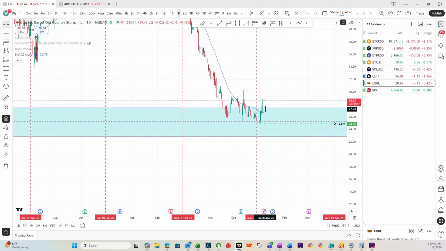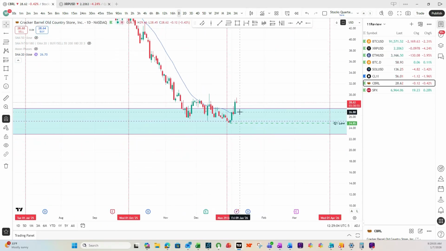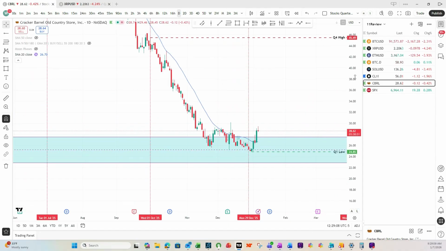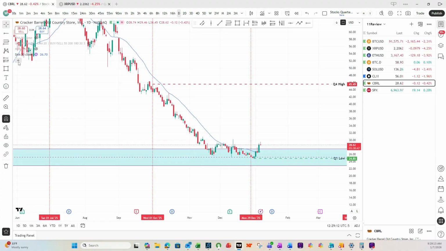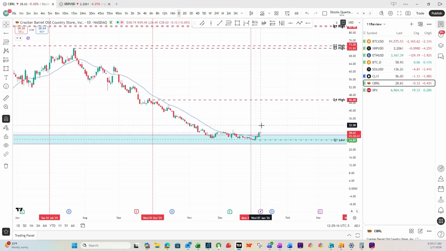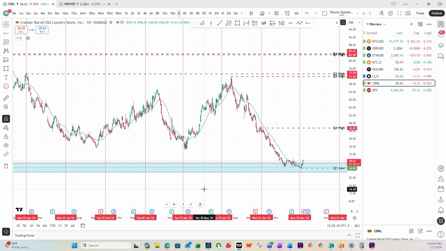And we might see some price action that comes back, retests that 20-day moving average, but then we're off to the races. So this is a buy alert for Cracker Barrel.